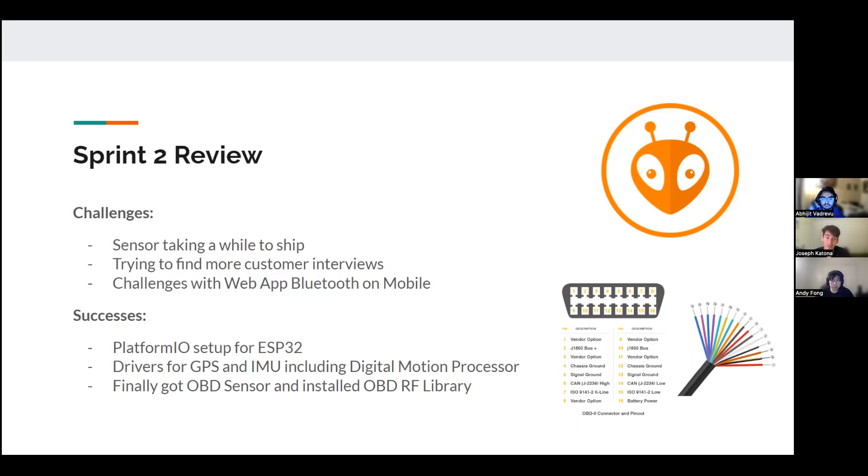The main work is to be done now that we have something to collect data with. It was also difficult to find people to interview, because our target audience is parents of new teen drivers and none of us know many people in that space. Also, since we're using a hardware device communicating via Bluetooth, it's kind of annoying to bring your laptop everywhere to get actual data and feedback on a driving session.